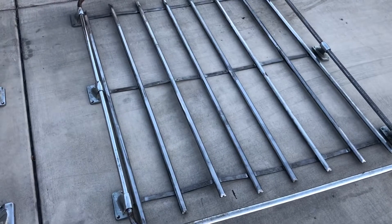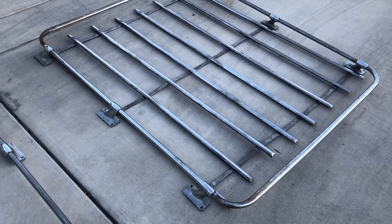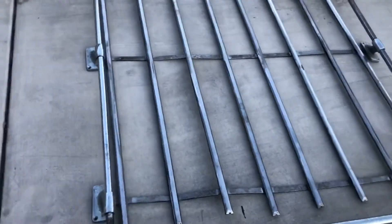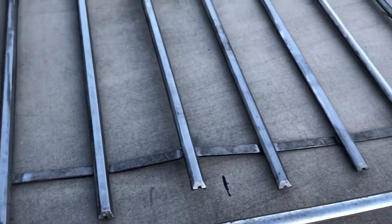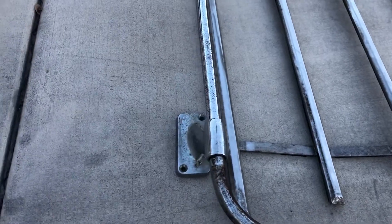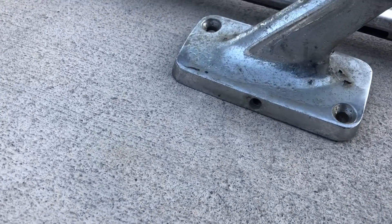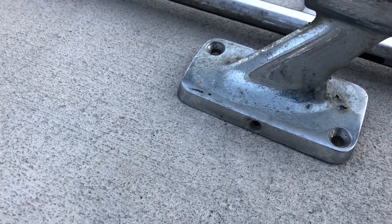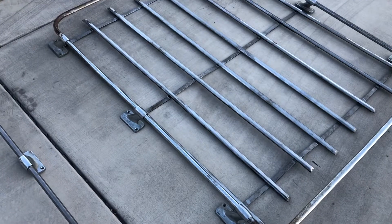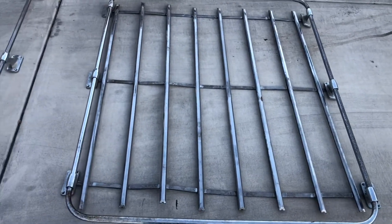This is a 61, 62 luggage rack. These mounted towards the back of the roof on the car. The slats are slightly different — there are eight slats going across. The feet also have two holes in the top of them, but these feet have holes on the side where the slats screw in on the side of the feet, where the 58, 59, and 60 slats do not do that. This luggage rack also measures about 47, almost 48 inches wide, 59 inches long.